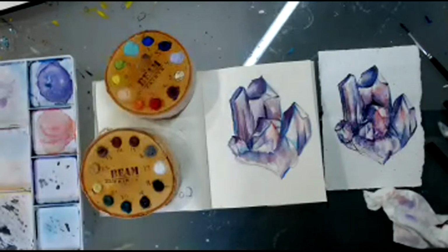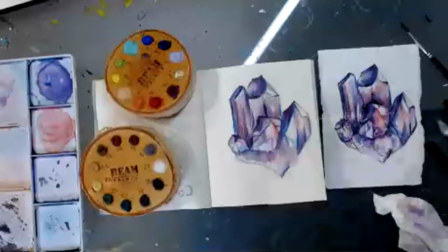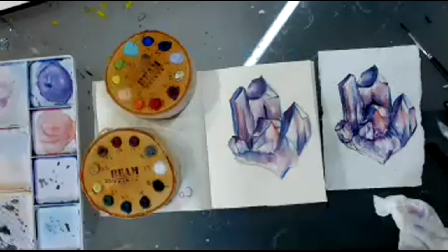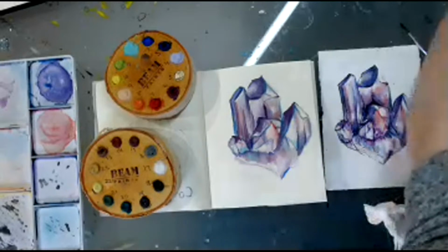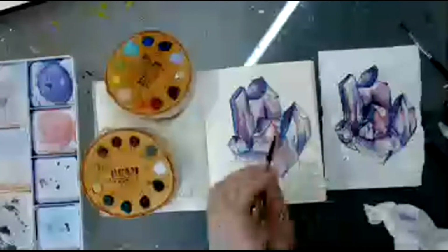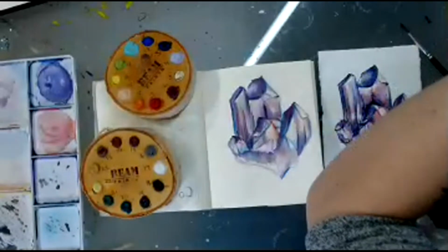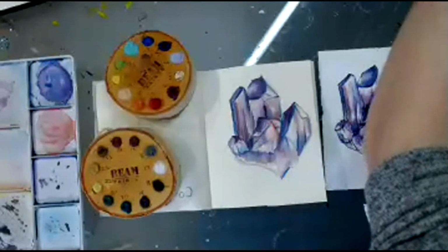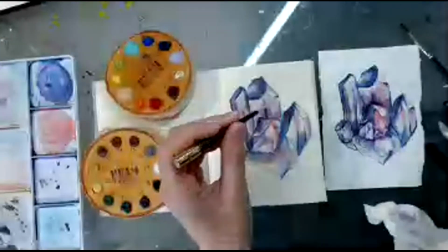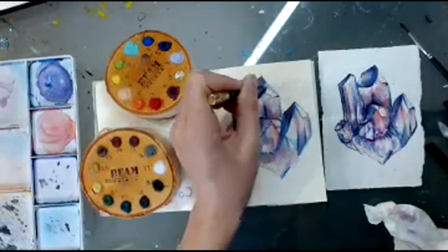Okay, washing that off. So if you happen to have a white ink pen, you can take that and start putting in any reflective lines if you want to. But I didn't do that in the original because I know not a lot of people have that kind of stuff. You can even use white paint, your watercolor white paint, and help keep things lighter.